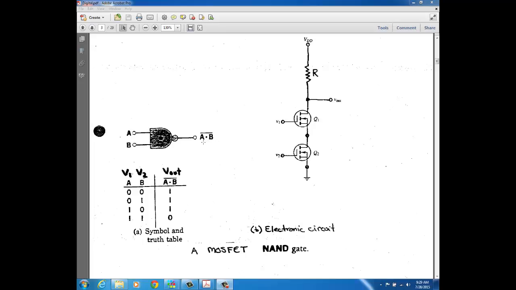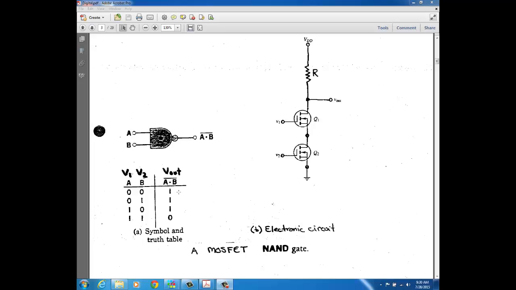And here's the Boolean algebra for the output, which is A ANDed with B and the whole thing NOTed. So a NAND gate is equivalent to an AND gate with an inverter on the output. Now here is a circuit that will give you the truth table of a NAND gate. We're not going to analyze this circuit like we did with the AND and the OR, because this is an assigned homework problem. So the approach that you use to analyze this, to show how this circuit gives you this truth table, is the same approach we used in the previous two videos.